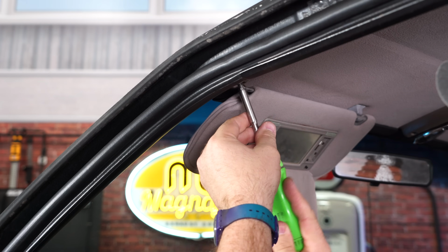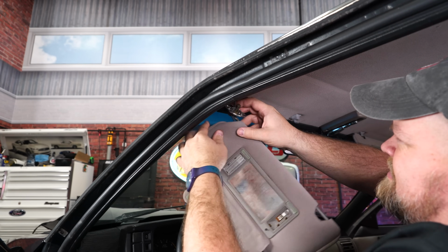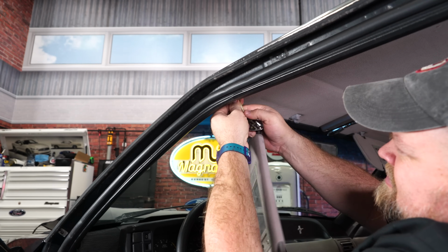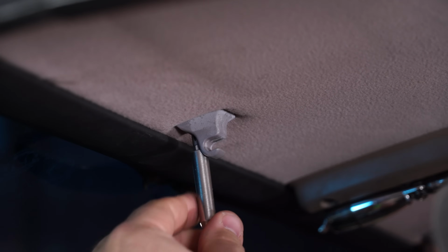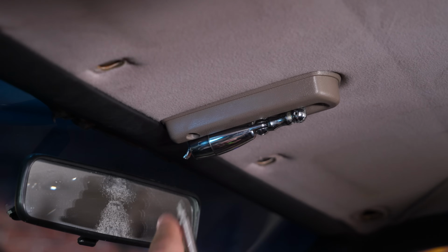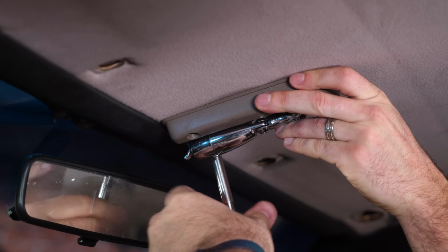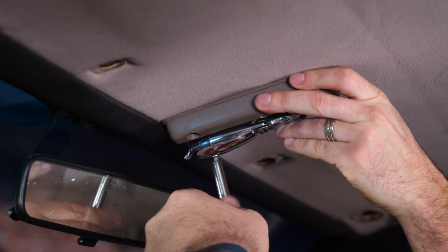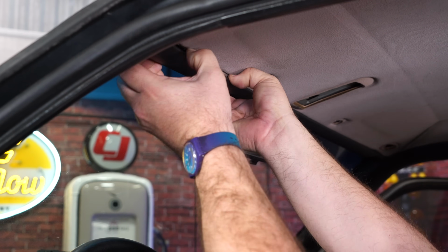The first step in the installation, obviously, remove the old headliner. We're going to start by removing the visors, which obviously need to be replaced. Then pull it down and unplug the mirror lights. All right, the visor's off. We get the map light off next. Let stuff out of the way, remove the front trim. Just get a grip on it, kind of pull it down towards the glass.